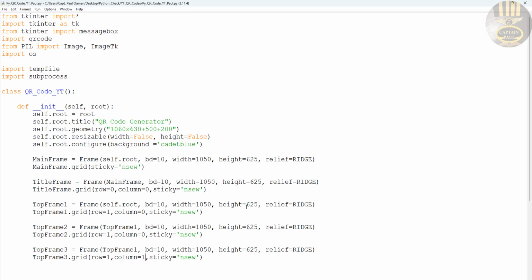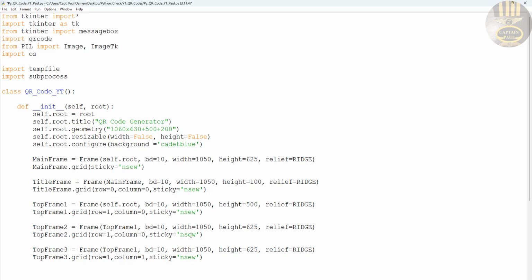Okay, for the title, because that's going to be just title, I'm going to make that maybe about 100. That's the height, and the width, I'm going to leave the width as that for now. Then let's see, for top frame 1 here, I'm going to make that about maybe 500, something like that.